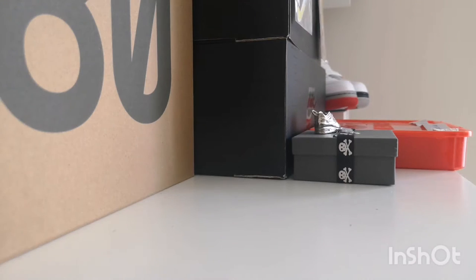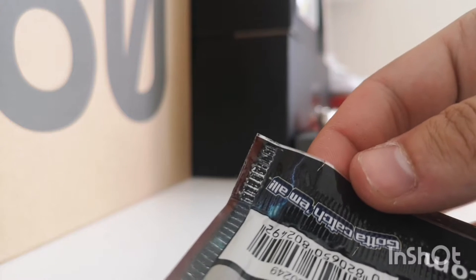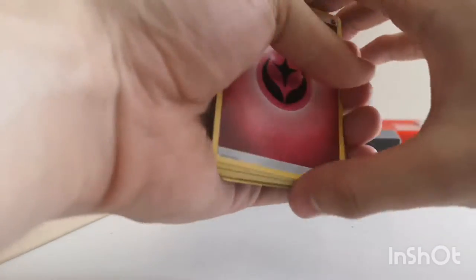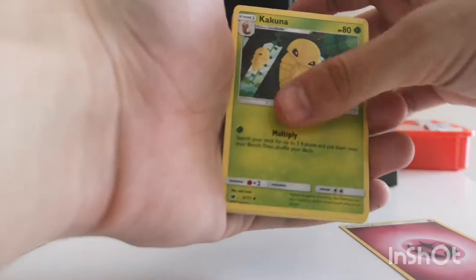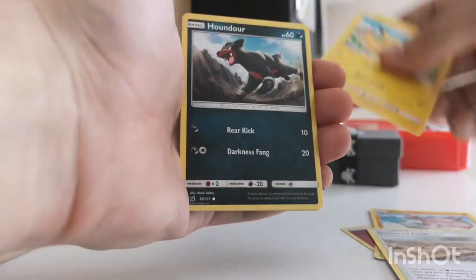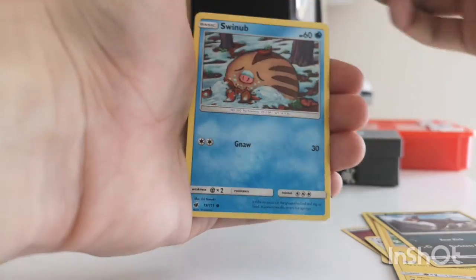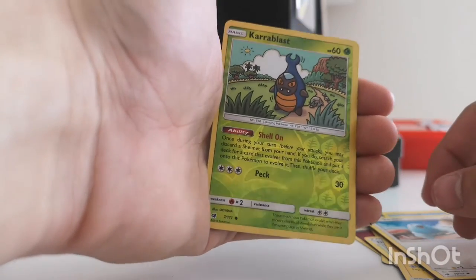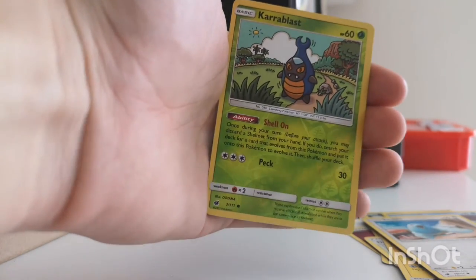Ooh. They've really glued these packs on hard. That glue is really stuck on there. Here we go, here we go. 1, 2, 3, 4. What energy have we got? Water energy? Oh, fairy. It's been fairy every time. Kakuna. Gastrodon. Devoured Field. Pikachu. Houndour. Jigglypuff. Swinub. Swablu. Ooh, reverse holo. Reverse holo Carbink.